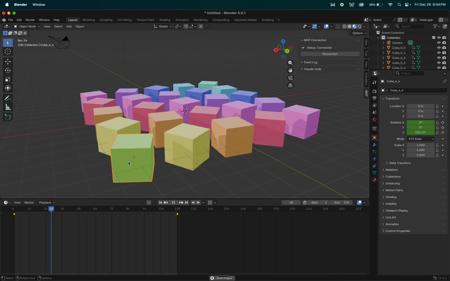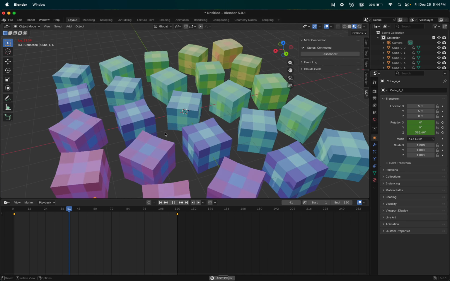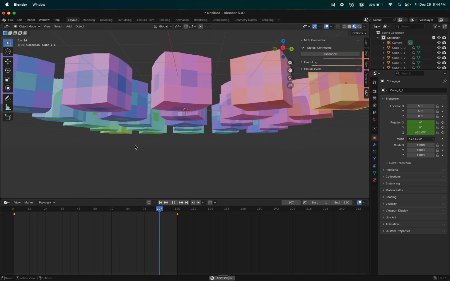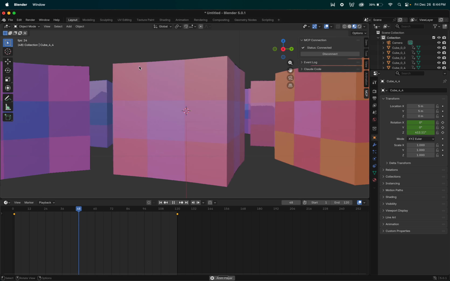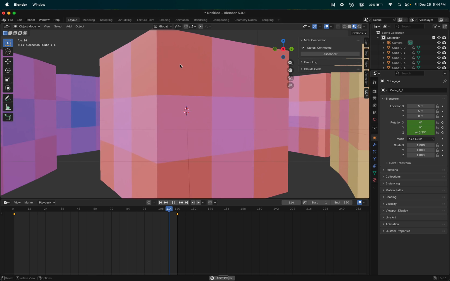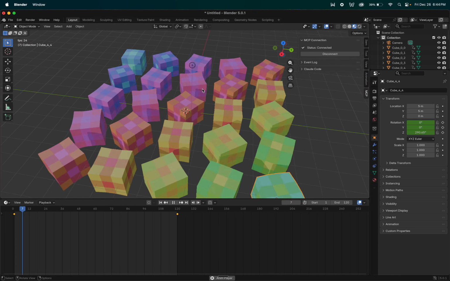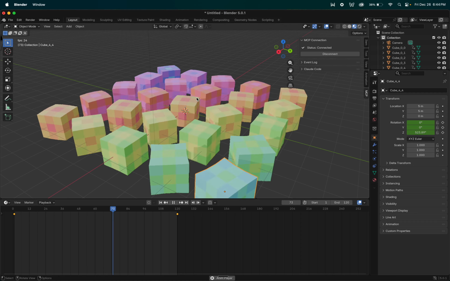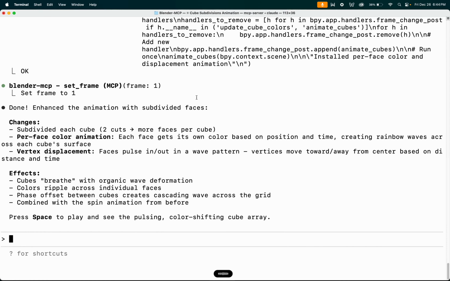Either we would have to do it manually or write... Oh, looks like it's already starting to take effect. They kind of look like little Christmas presents. I think it's starting to. You can see here on the edge vertices that it's starting to animate some of that as well. So that's kind of cool. I think I want to add more subdivisions. Let's go ahead and do that. Do 2 more subdivisions per cube, and think of some other stuff to do. I don't know. I'm just bored.